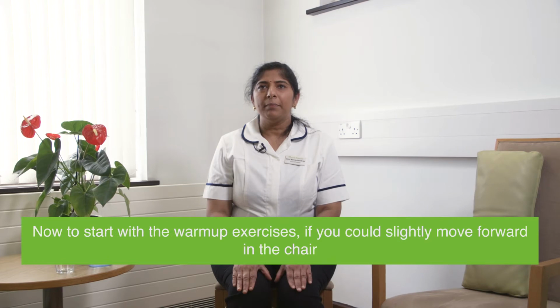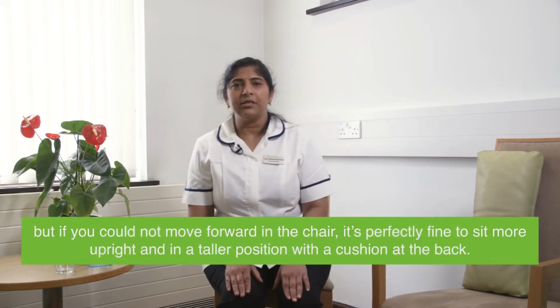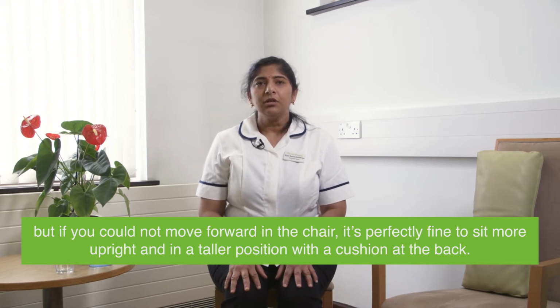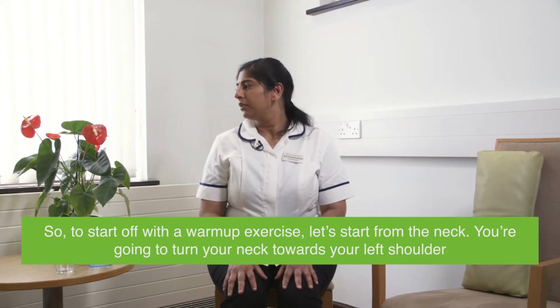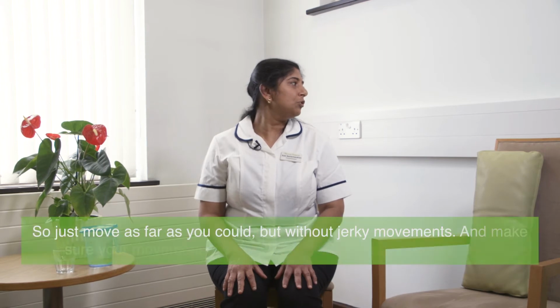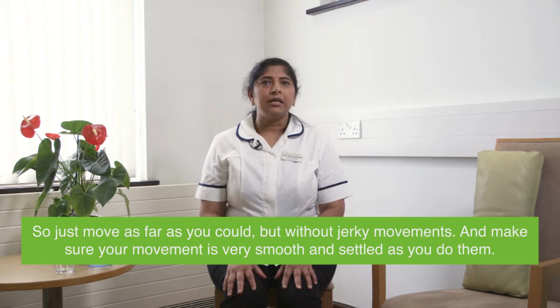Now, to start with the warm-up exercises, if you could, slightly move forwards in the chair. If you can't move forwards, that's perfectly fine; sit upright in a taller position with the cushion at the back. Let's start from the neck. You're going to turn your neck towards your left shoulder and gently to the middle, and then towards the right shoulder. Move as far as you can, without any jerky movements. Make sure your movement is very smooth and settled.